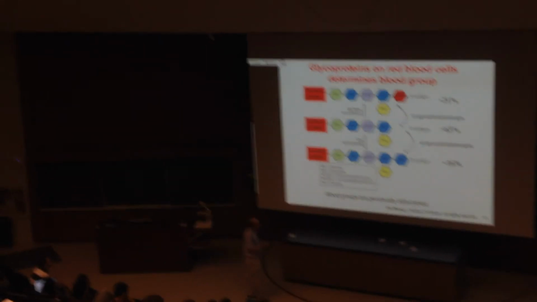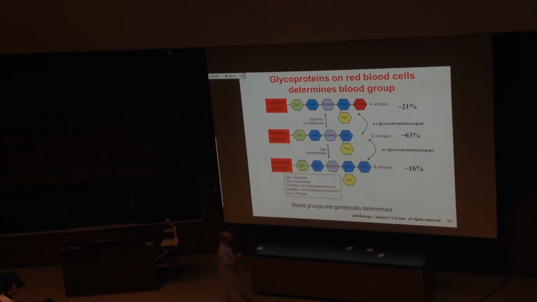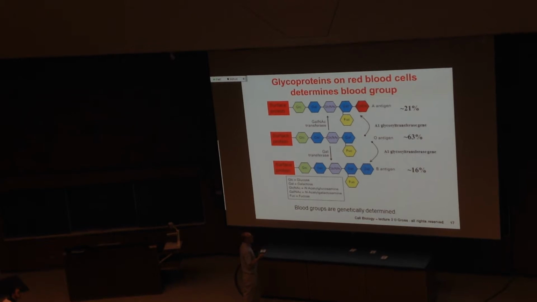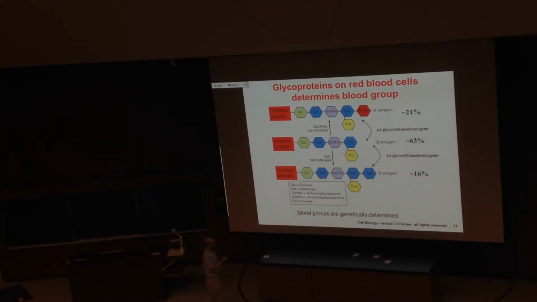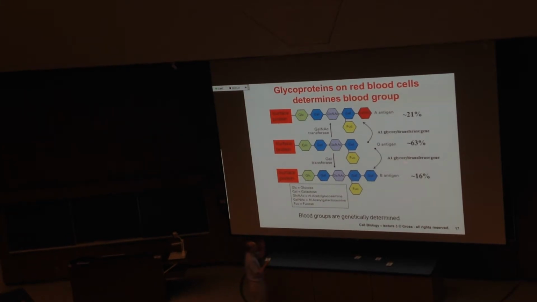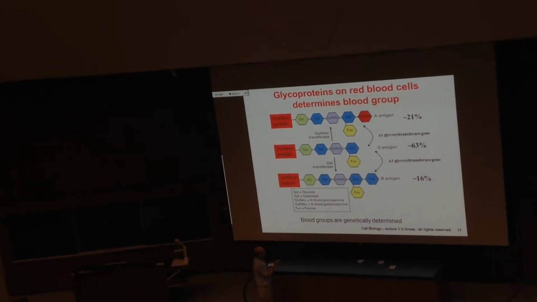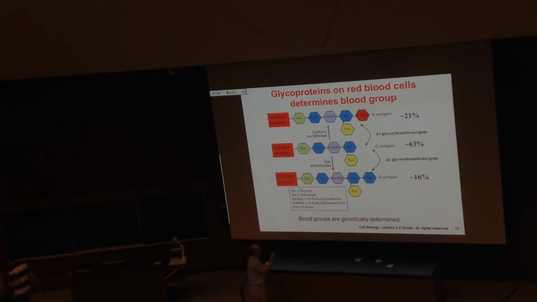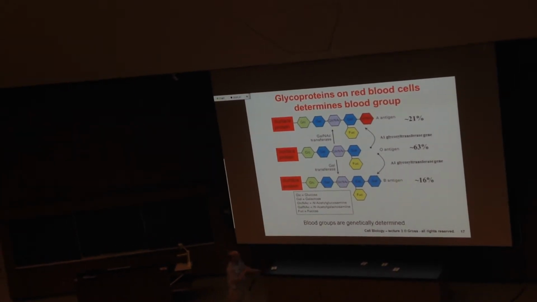Okay? But there's this protein that's called A1 glycosyltransferase. Now, A1 glycosyltransferase can have 3 different forms. You can either not have it, or you can have a dead enzyme. The A1 glycosyltransferase transfers a glycosyl group onto the end. So if you don't have this as an active protein, basically all of your blood stays this way.